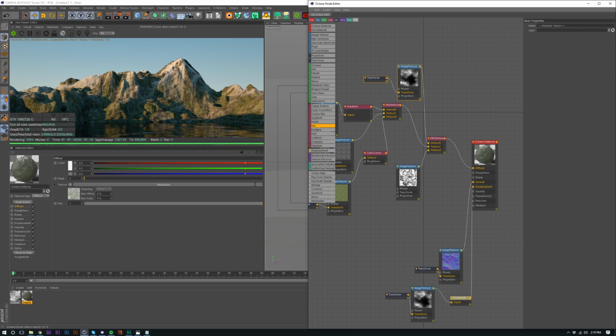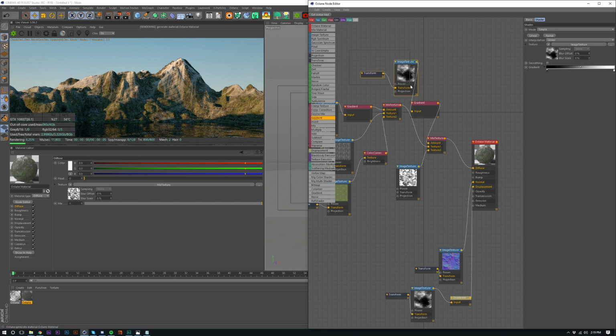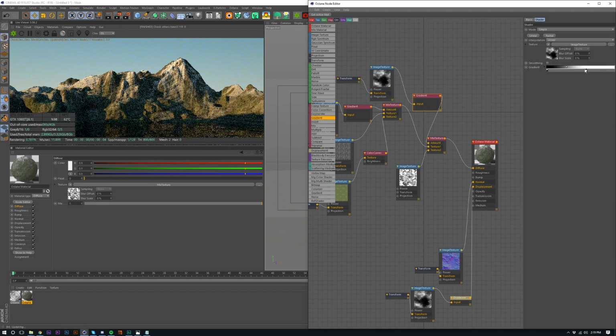Snow doesn't really fade out like that. It kind of looks like leaking concrete or something like that. It's not looking too good at the moment, but if we grab a gradient, if I can find it again, and put it there between both of them, then I should be able to kind of clamp the values here. There is also a clamp shader as well, which you can mess around with.